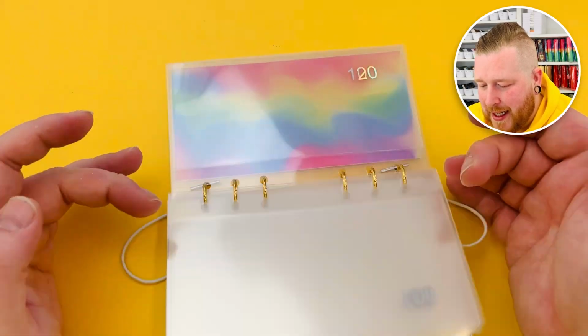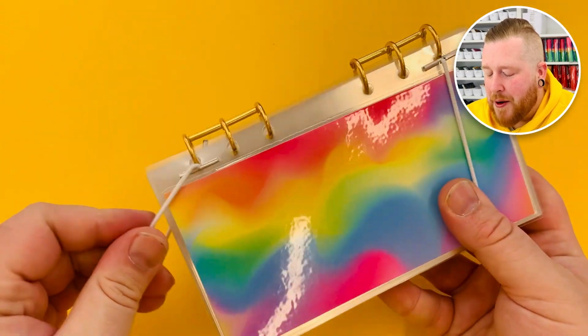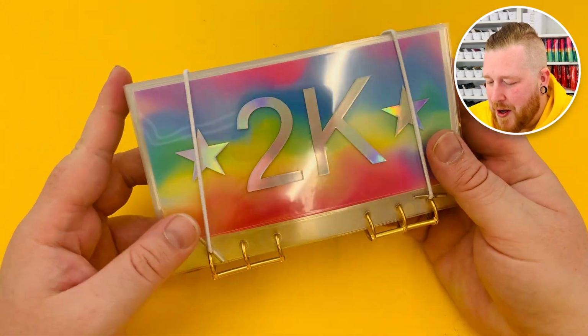But I am actually going to keep this. I'm going to add this into my repertoire. I love it and I love these tags. And I also love that it's got little things here. I use really big ones. I really like how neat and compact it is. So if you can ever get hold of an Iris binder, definitely do, because they're so nice and I'm definitely going to add that into my repertoire. Thank you so much, Iris, for sending that to me.